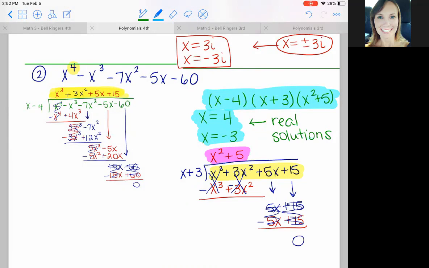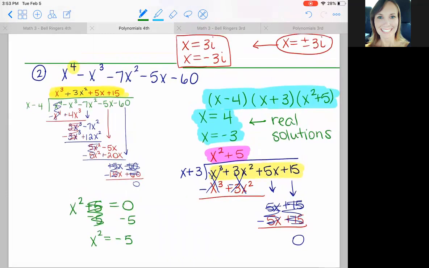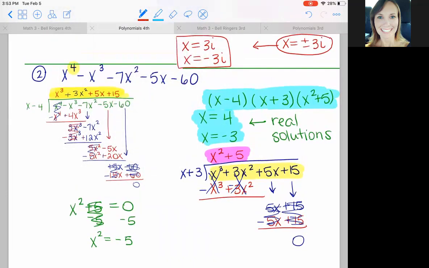So you have to actually solve x squared plus 5. This is just like what we did a second ago. You set the factor equal to 0, and we're going to actually solve it. So I subtract 5 from both sides, and this goes away. So I have x squared equals negative 5. Now you have to get rid of the squared, so you take the square root and you put a plus or minus whenever you do that. So these cancel out. So I have x equals plus or minus the square root of negative 5.